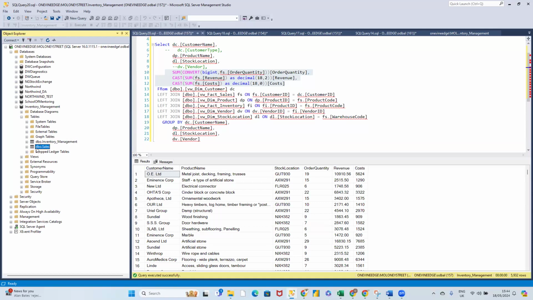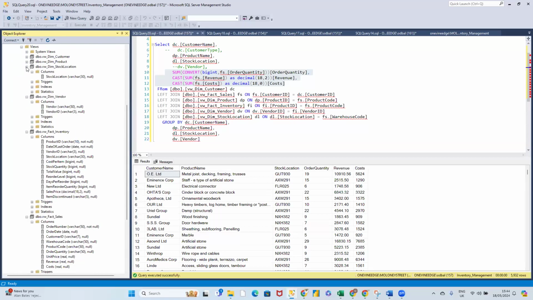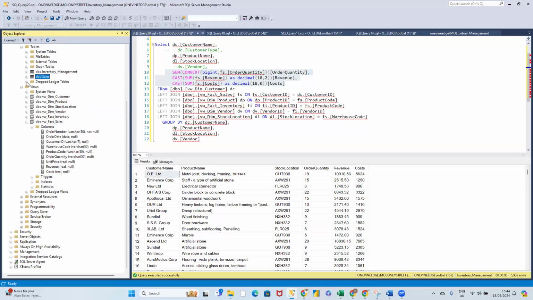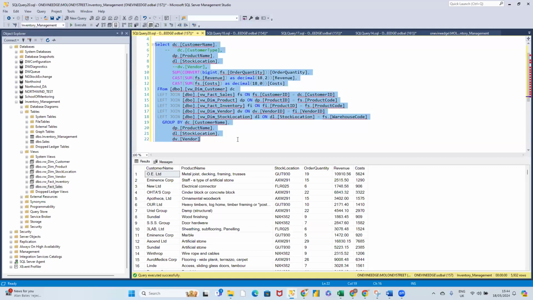And from these two tables, I created these views, 1, 2, 3, 4, 5, 6. I created those 6 views, and that is what I've used here.